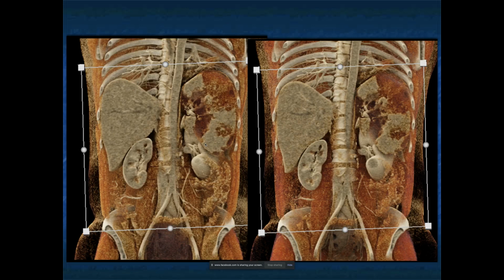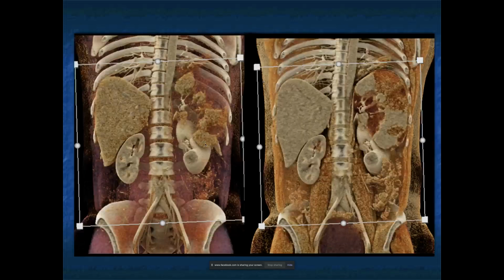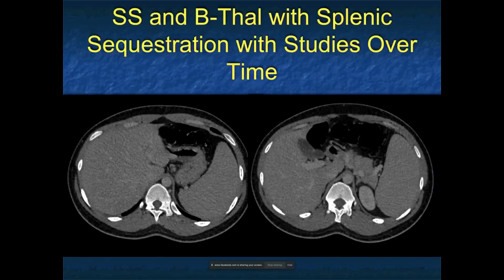So when you talk about sickle cell patients or thalassemia patients, we always think about small spleens with autoinfarction, particularly in sickle cell disease. We also think about infarcts, regardless of the etiology. But when you have this rim-like low density, and then you have this mottled enhancement, you can see it really nicely on the cinematic here. That's when you're dealing with sequestration.